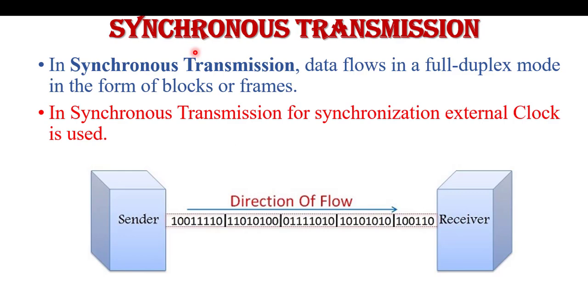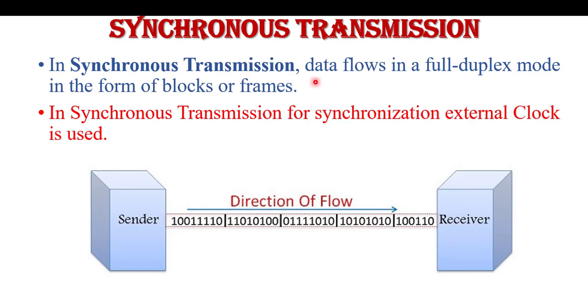So first is the synchronous data transmission technique. As the name indicates, synchronous transmission needs synchronization between the transmitter and the receiver in order to allow communication between two devices. In synchronous data transmission, a common clock pulse is shared between transmitter and receiver in order to perform the synchronous communication. This means data will be transmitted between sender and receiver only after a constant time interval.